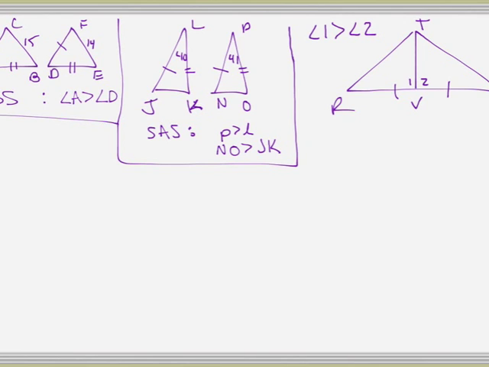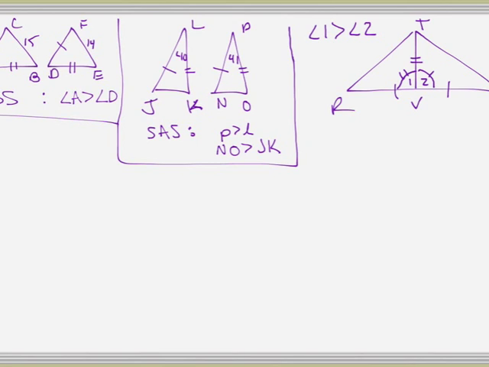All right, angle 1 is greater than angle 2. We need to know 3 things before we can apply one of these theorems, because either one of them needs 3 things: 3 sides or a side, angle, side. So what else do I know? TV is congruent to TP. Or reflexive, right? These two triangles share a side, something in common there. And then I mark what I'm given: angle 1 is bigger than angle 2.